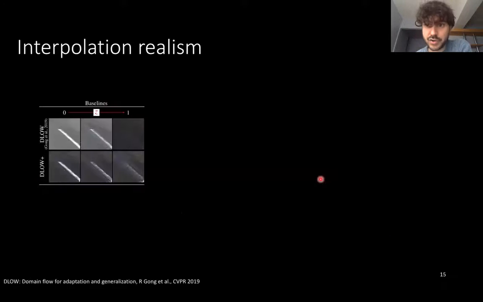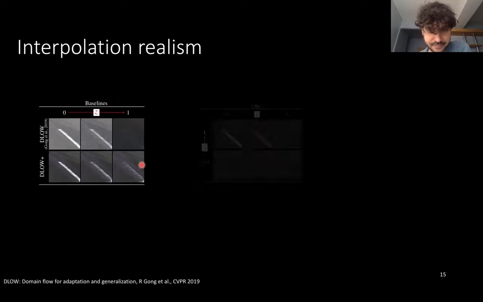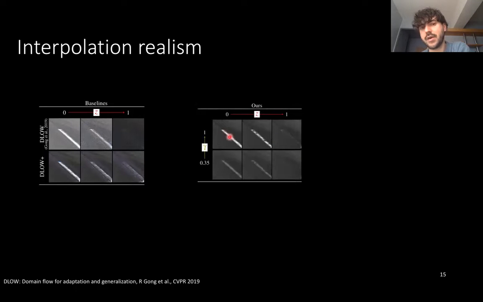We also evaluated this quantitatively, not only qualitatively, by comparing to a baseline. In this case, we select a pretty powerful baseline for interpolation, which is called DLOW. It's basically a generative adversarial network made for interpolation between domains. And as you can see here, it's managing to destroy the marking, but it's also changing the general color of the image. So we also improved DLOW with our DLOW plus by imposing color consistency. We basically have an additional loss on this. So here we are comparing with our result.